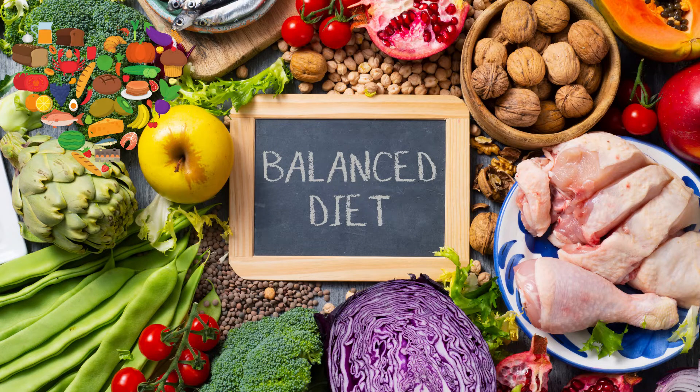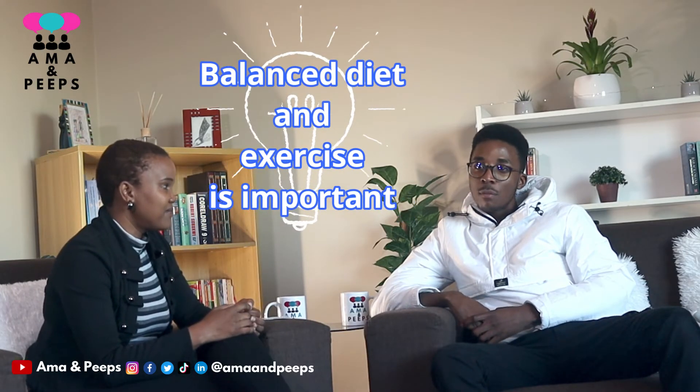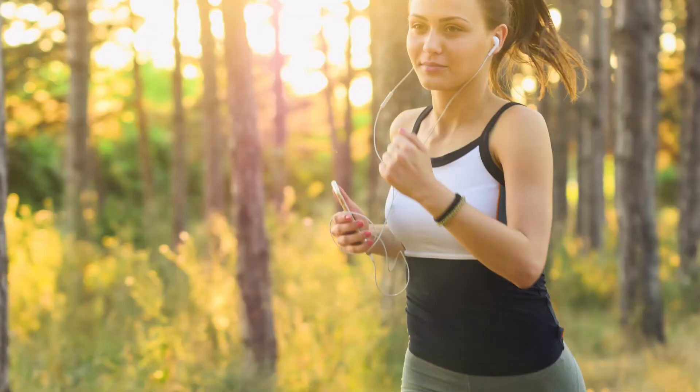Does diet play a role? Being in a catering res, you're not really in control, but it is a balanced diet — you get the starch, the vitamins. Balanced diet is important. Exercise is important — 30 minutes to an hour of exercise every day, which is what most recommend. If you look at medical insurance they always ask: do you put in some physical exercise? Physical exercise, balanced diet — those matter. And just a positive mindset always.